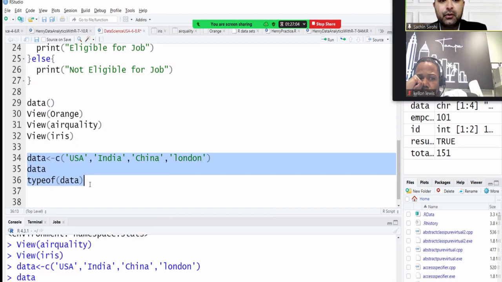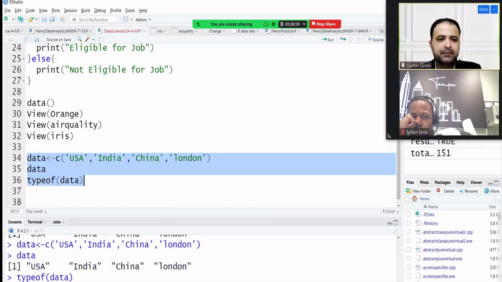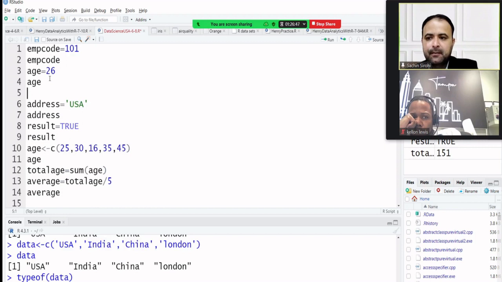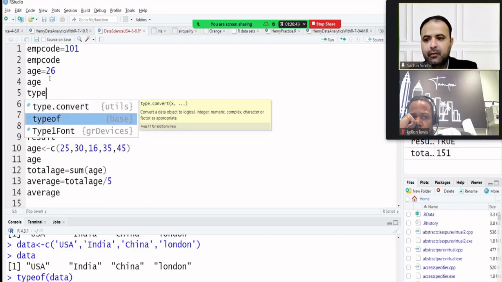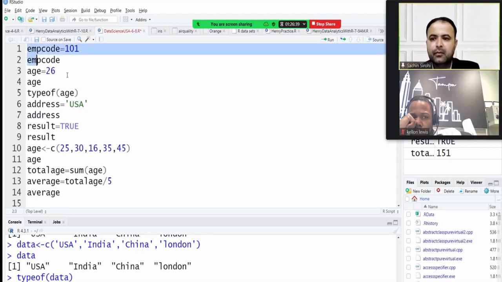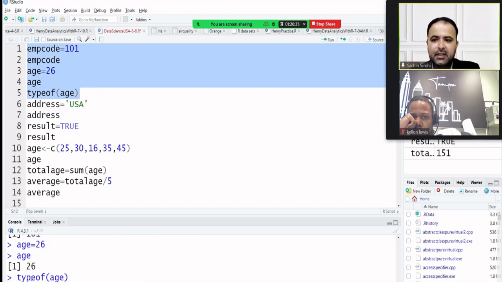You can check a particular value just by pressing enter. So the value is character. You can also check the type of this value. What is the value and the type of this one? You can check, it is double.